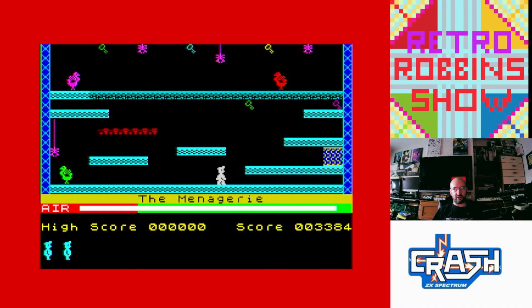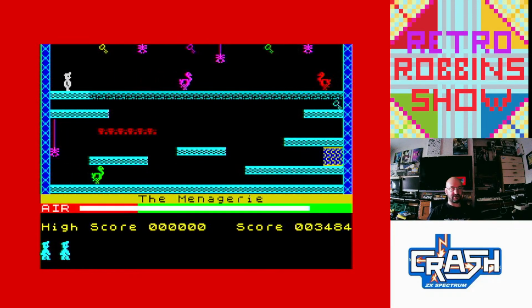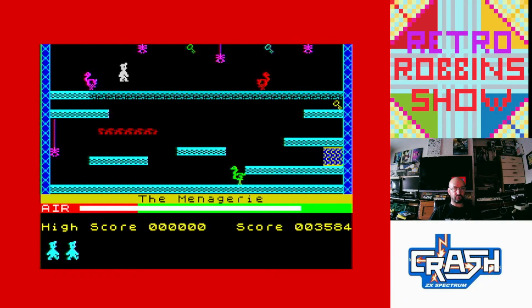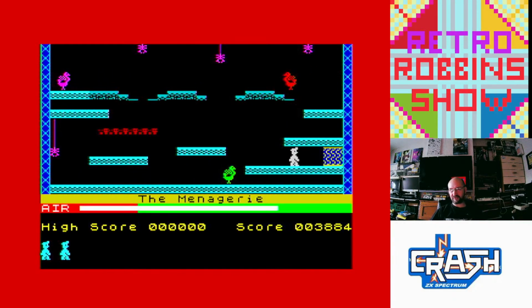Now because it's not running that much faster, it's actually quite good. Kind of like this game at this speed. Just feels a little bit more like the Sam Coupe, because the Sam Coupe version of Manic Miner seems to play quite quickly as well, although with slightly better graphics. And yes, I've said it.